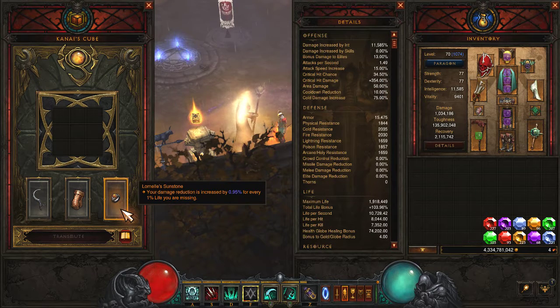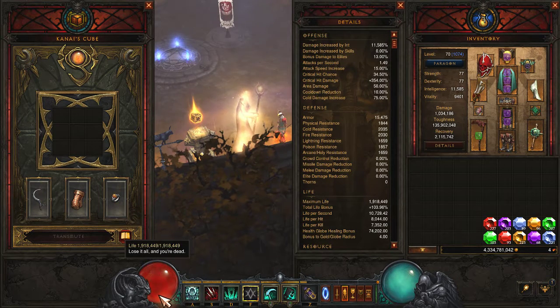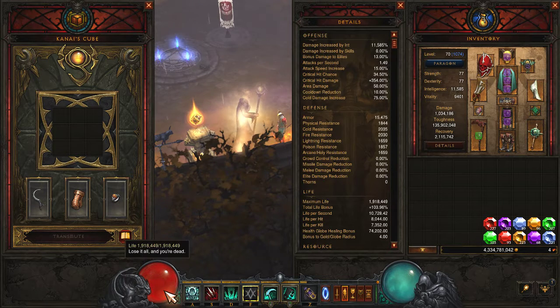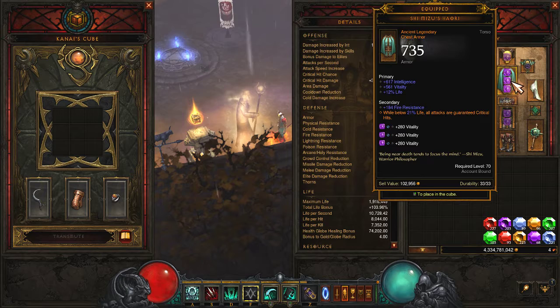With this item here, my damage reduction is increased by 0.95% for every 1% life I am missing. The lower my life is, the greater my damage reduction is. With this here, I can linger at very low life, and you'll see the screen turn all red. Very low life for large periods of time, which helps me to kick in this bonus critical hit damage.